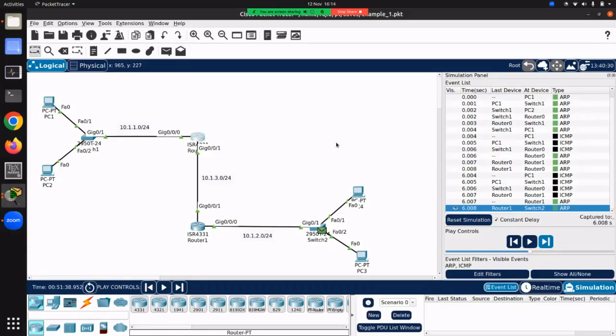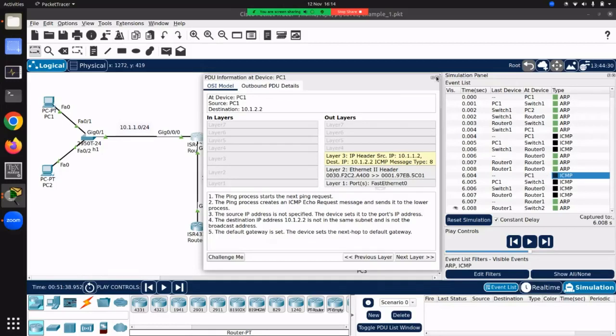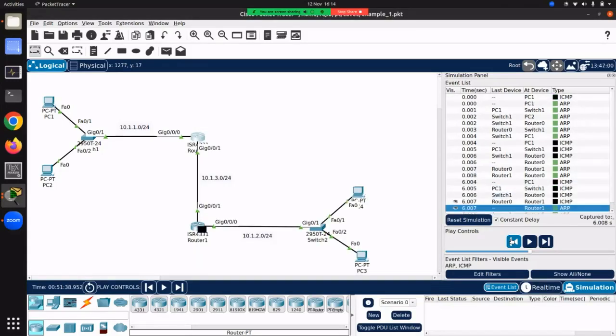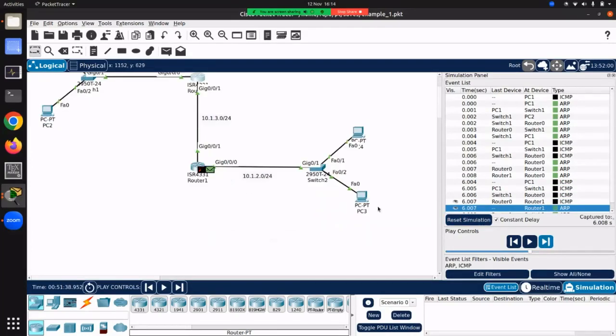The other thing is this router. See what happened? The second ICMP packet was generated, then it reached here. I'll go back, like second ICMP packet, okay? Reached here, reached here, reached here. Now here there is a problem.